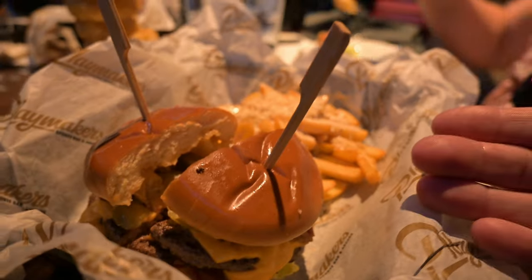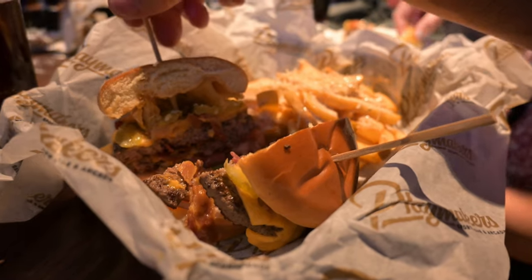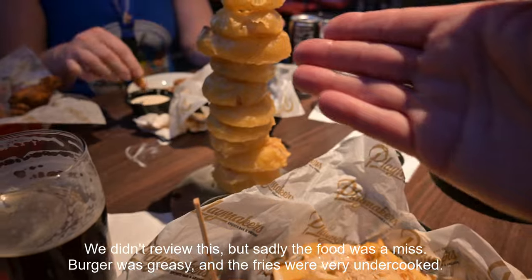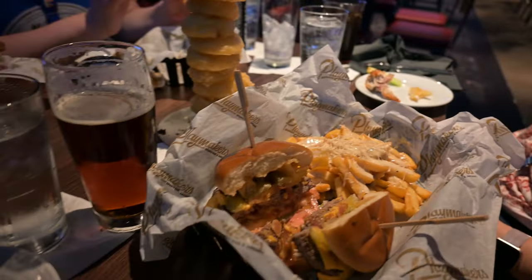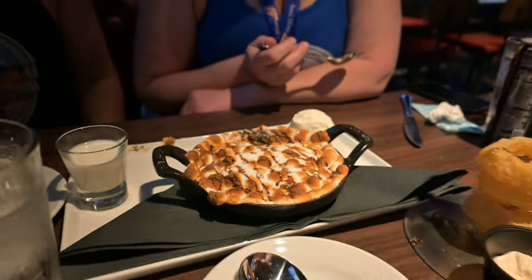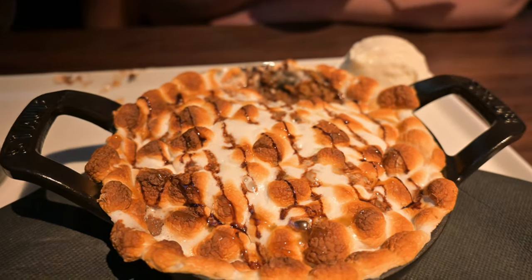All right, more food has arrived. We have the burger at Playmakers, and she cut it in half. It's really good. And fries to go with the onion rings. I mean, who doesn't want more? It's like an onion ring fry combo. Peach, please, has an awesome looking cookie. What is it called? Campfire cookie. So it's s'mores, basically? It's like a chocolate chip cookie, but with s'mores on top. All right, that looks a little crazy. And apparently it's piping hot. Betsy just burnt her mouth. I just burnt myself.